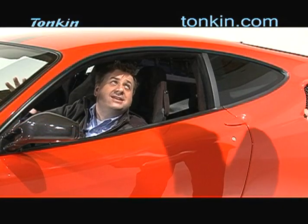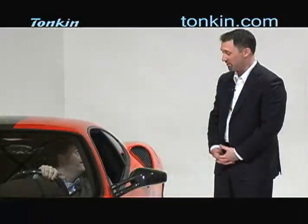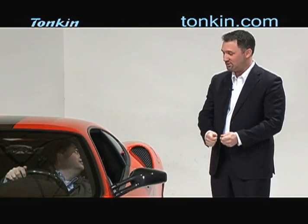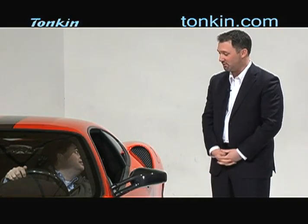Now, I was expecting to see the largest dial on the dash being the speedometer, but it's actually the tachometer. That's right. The tachometer is what you want to watch more closely than the speedometer. And in addition to the large yellow-faced tachometer that you're looking at, the top of the steering wheel is carbon fiber, and incorporated into that are what they call their LEDs. And as you approach redline, those lights will light up just like they do on a Formula One steering wheel and actually indicate visually that it's getting close to time to shift.